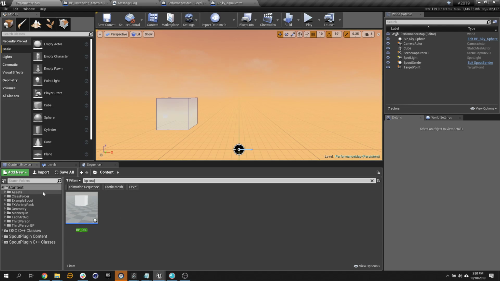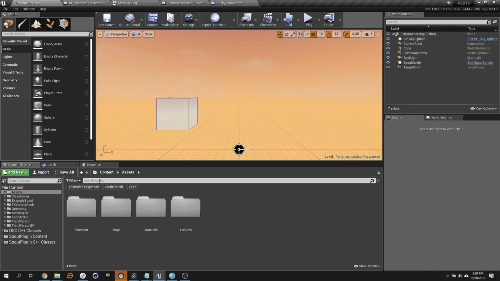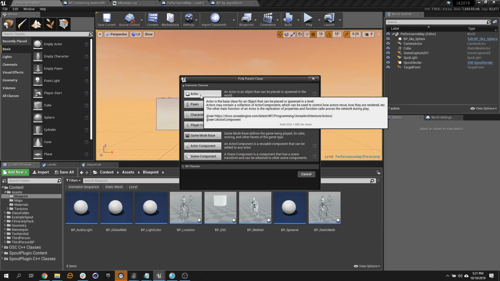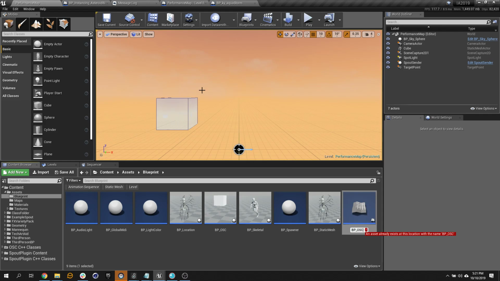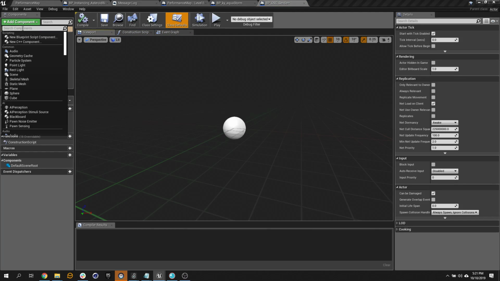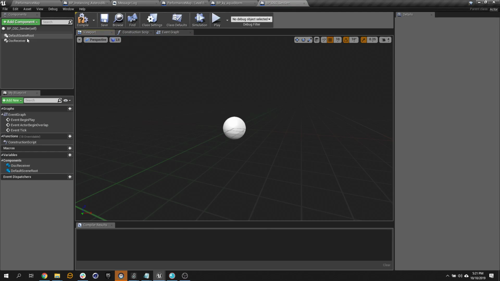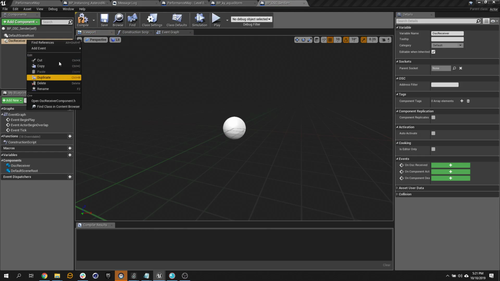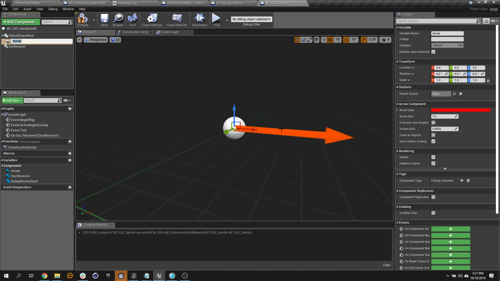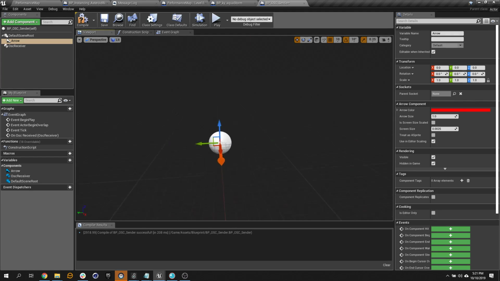Let's do a new blueprint just to send OSC to the level. We're going to say under blueprints, we'll make one called an actor, and we'll call it BP OSC Cinder. And then you guys can just take this and throw it into your level, and it'll just work. And it is going to take an OSC receiver that is going to have an event, which is whenever it receives OSC. And then maybe just so I could see it in space, I'm going to put a little arrow on there so it knows which way is up. There you go. Cool, like a little arrow, which will be invisible when we hit render.